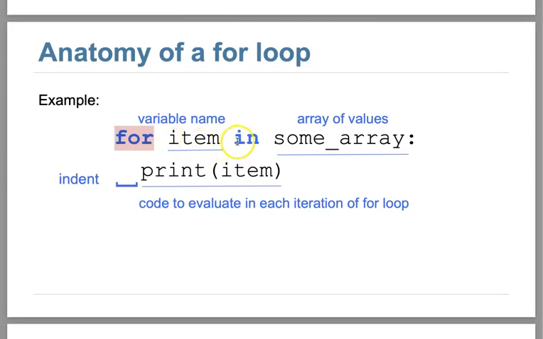When you have for, then you have a variable name in an array or a list. Then you do something. It depends on how many elements are in the array. That means how many times you will run. So it's easier to see an example to help you understand better.